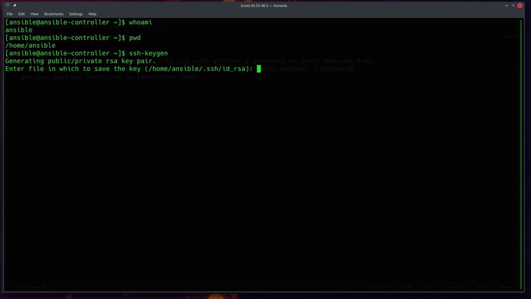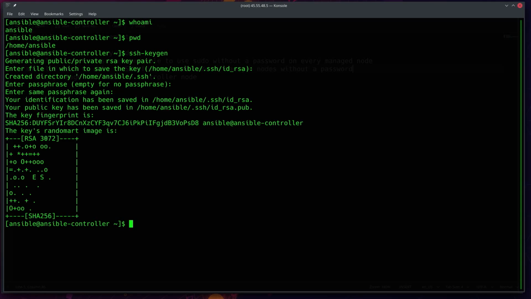And I'm not going to change any settings. I'm going to leave this at the default location. And most importantly, I'm going to not enter a passphrase. If you do set up a passphrase, you can set Ansible up to have that saved. That way, if somebody steals your key from the Ansible controller node, they won't just be able to use it to connect to all your servers. That's an option that's available, but just for simplicity, we're creating it without a password for now.